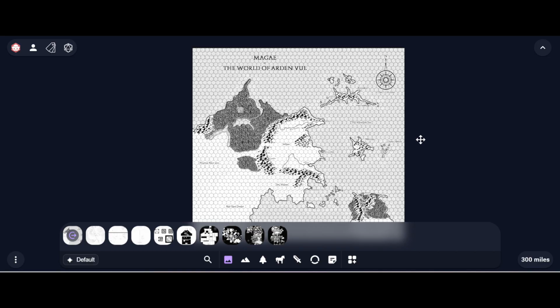So I'm Jason. I am playing two characters, and the first character is Baldwin, the human fighter, and the second character is Aldrich, the human cleric.